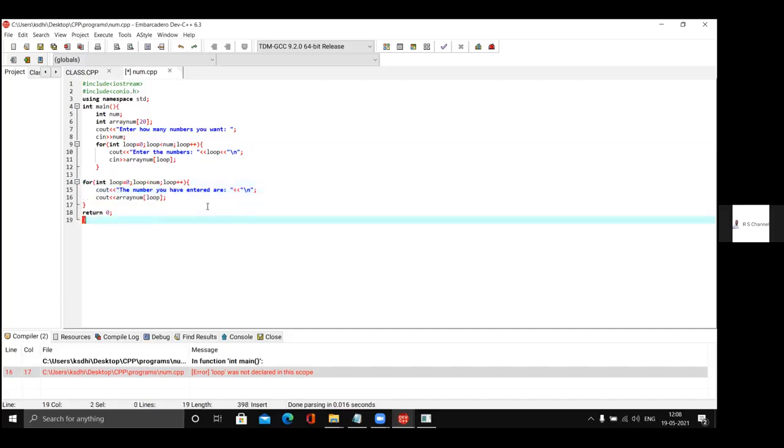This is correct. One small change to this will give you the output. That's all, a very small change.